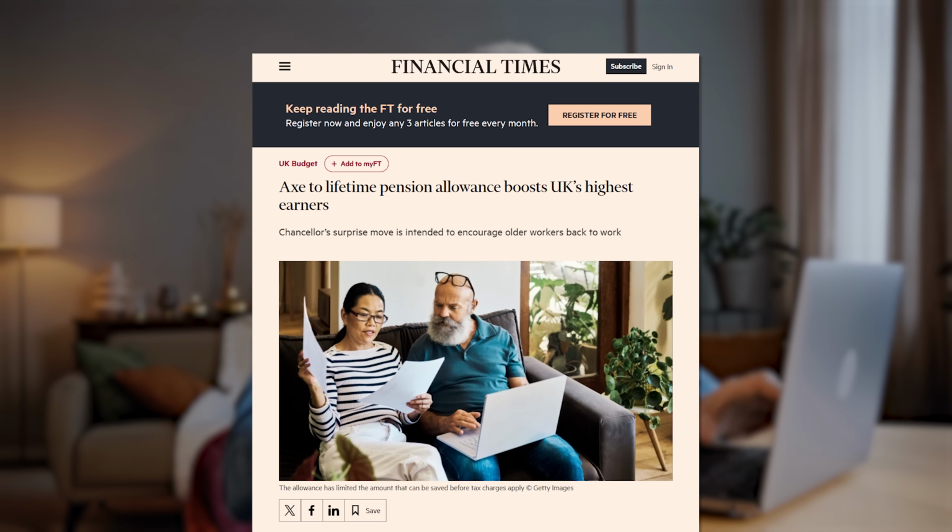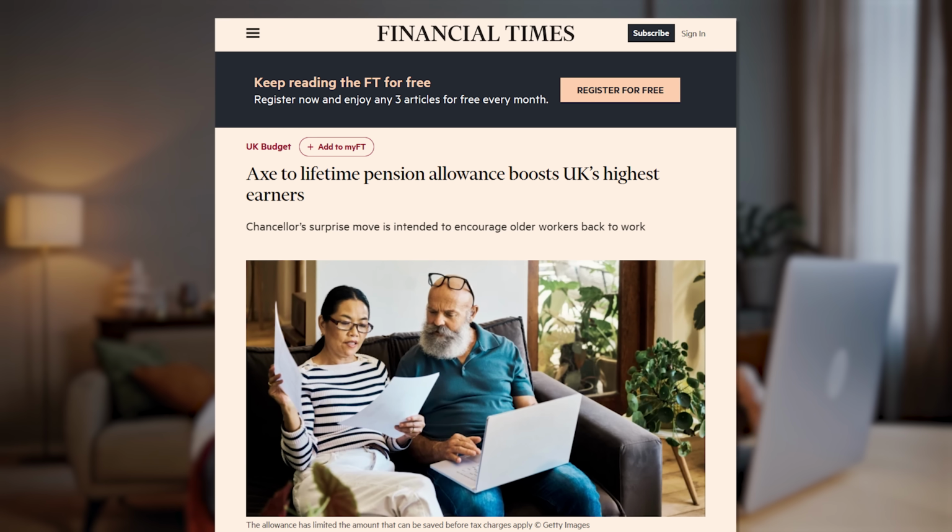But also, to be clear, you're unlikely to save your way into the top decile from a zero start. You need a lot of wealth to get there, and that might explain the lower pension allocation at that end. Caps on pensions such as the lifetime allowance, which might be scrapped, mean that the richest decile have been incentivized to park their money elsewhere as they will hit those limits. They have so much money that they essentially cap out on the pension benefit and their money goes elsewhere.